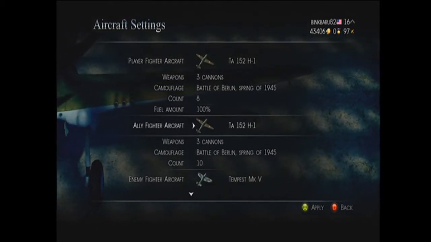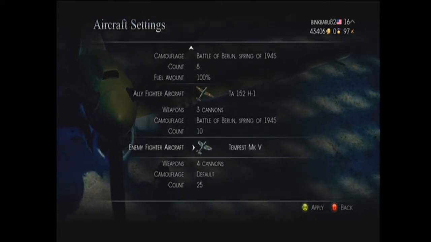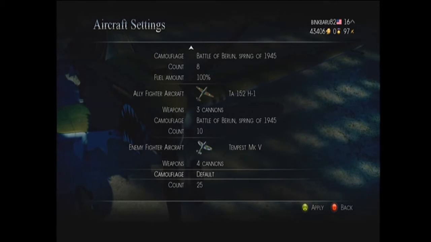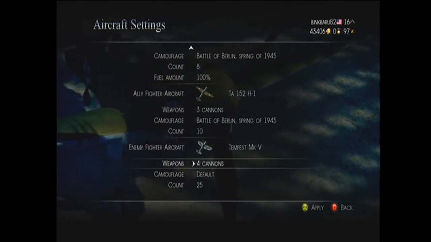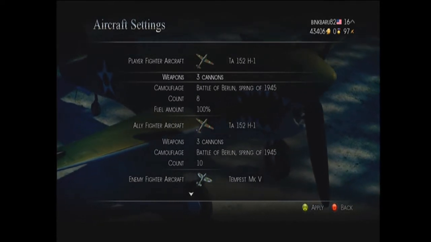And today we're putting this baby to the ultimate challenge. We're taking on the British Tempest Mark 5. It has 4 cannons, and there's 25 of them versus 18 of these Ta-152s, which have 3 cannons. So let's get going.